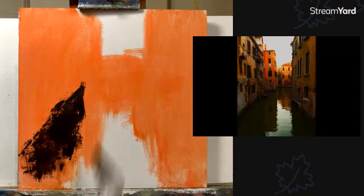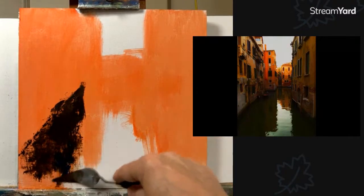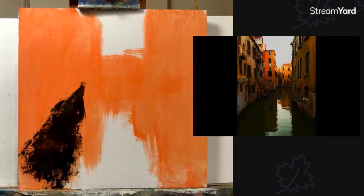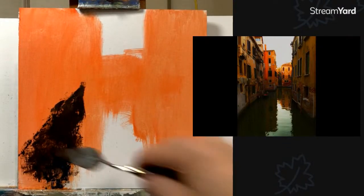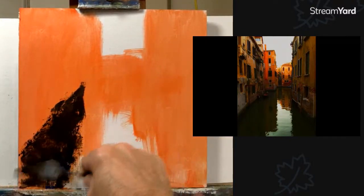I'm not painting over textures. I'm creating textures with my palette knife. So that's just something to think about. I can bring additional color in very quickly. I'm going to bring in a little bit of blue to create a little more depth and interest in the shadow areas. Again, dip into my medium, and that's the one with the oil and thinner.